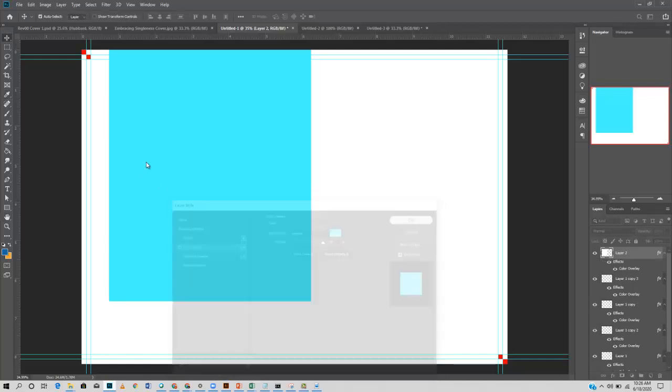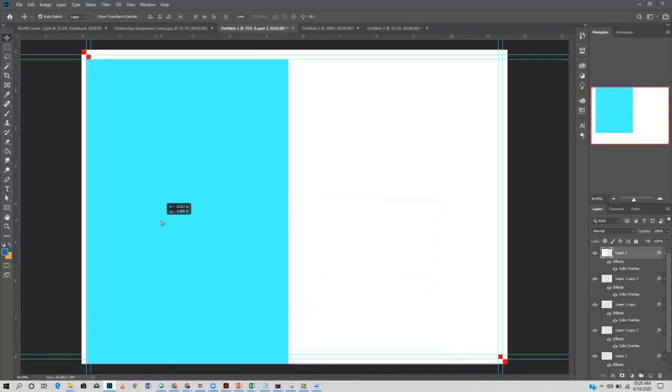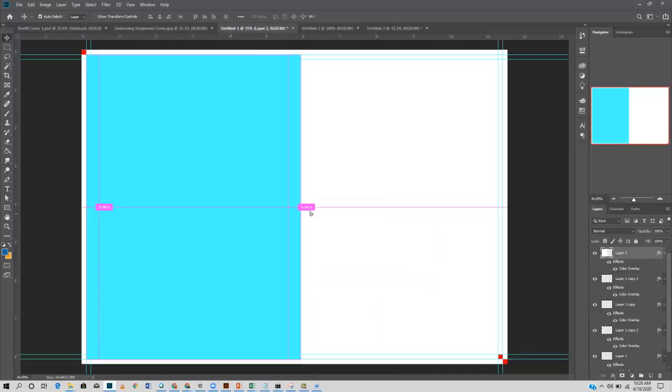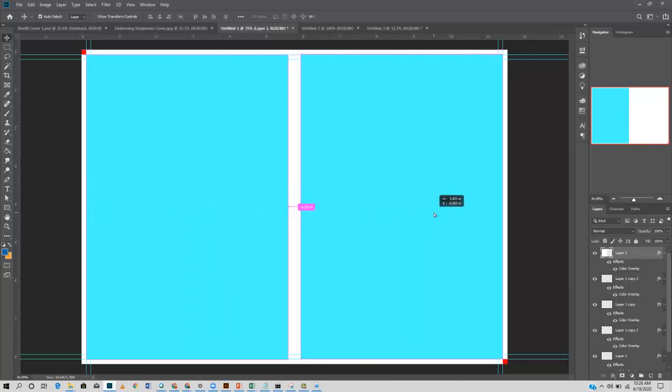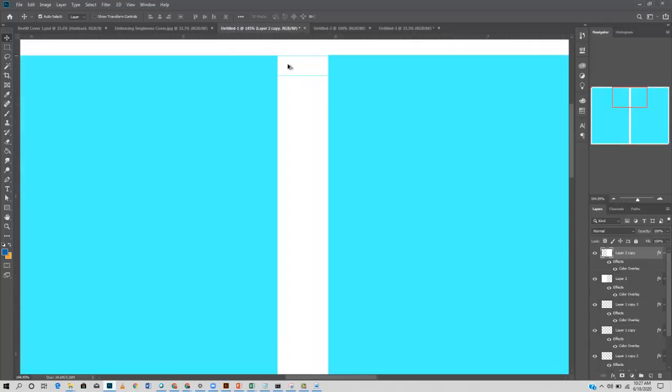So I'm using cyan. Okay, perfect. So it has to cover one of those bleed areas, since one of the bleed is going to be internal, right? So perfect. So now what we'll be doing is to pick our ruler again, then draw.